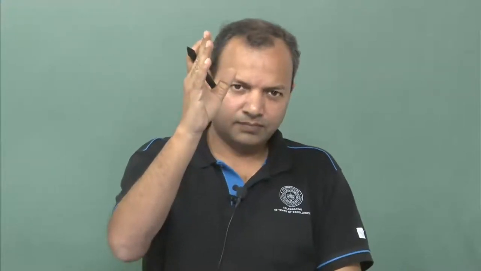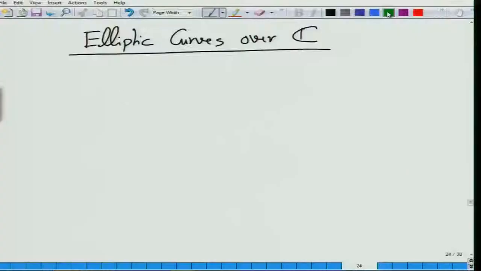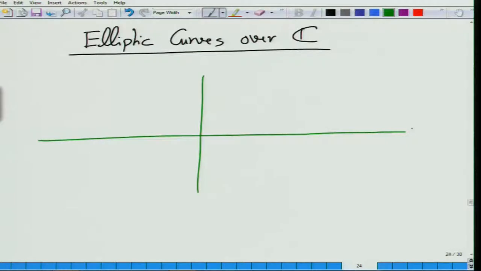Take the complex plane and identify some parallelogram in the complex plane, one end of which lies at 0, but that's not important. Now what you do is cut out this parallelogram from the plane. Think of it as paper, then fold this side onto this side and join there. So it makes a cylinder. Then you take the cylinder and fold it along the x axis, and join those two circles together, and that becomes a torus.